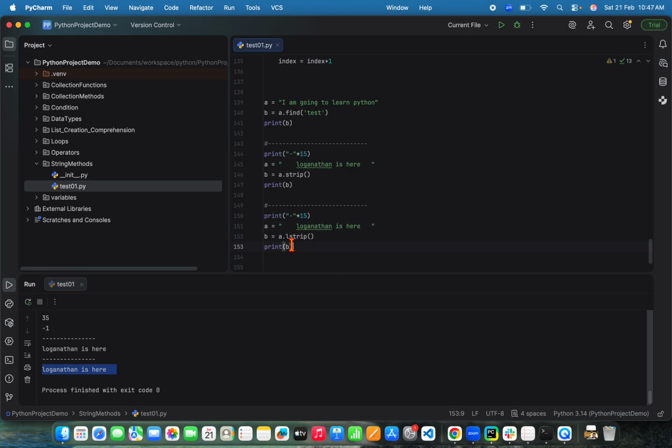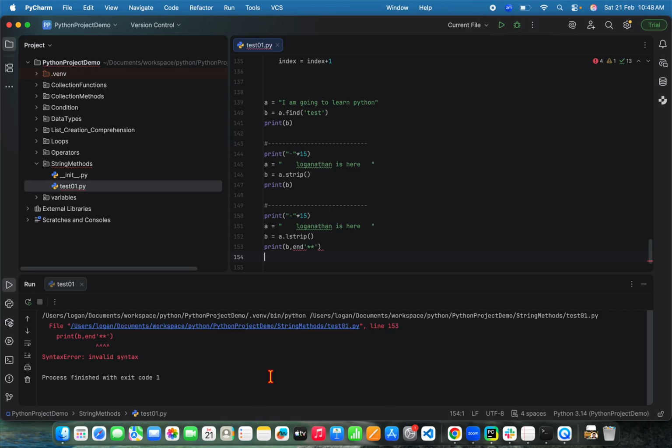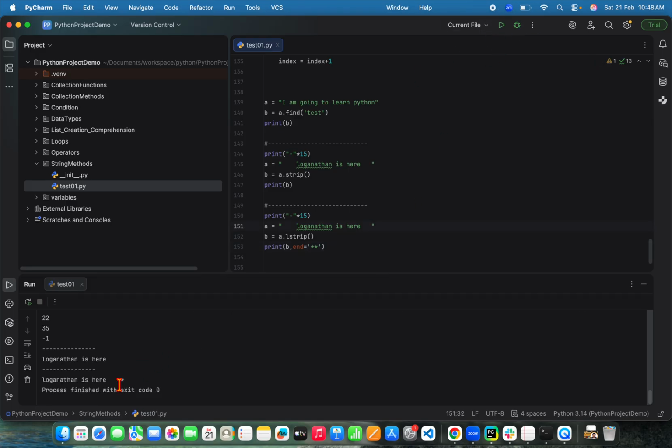This I can do in another way. So print b comma, I'll say end, and I'll put a star. Okay, if I do this and run this, end is equal to. So Loganathan is here, and then there is a space, and after which these stars are printed.